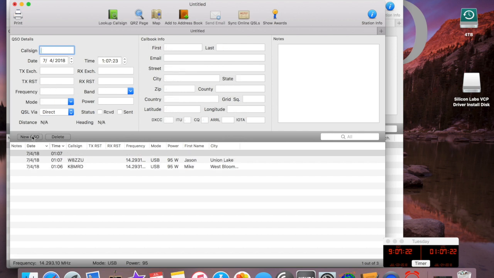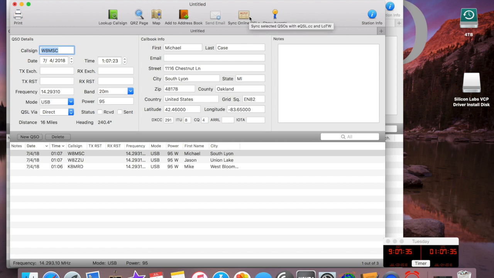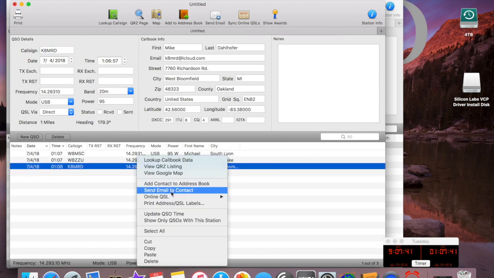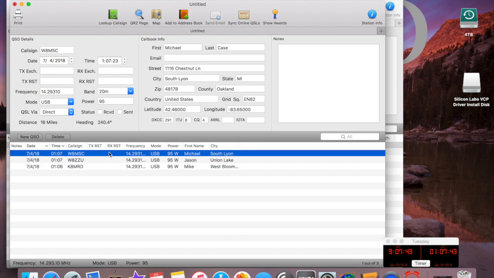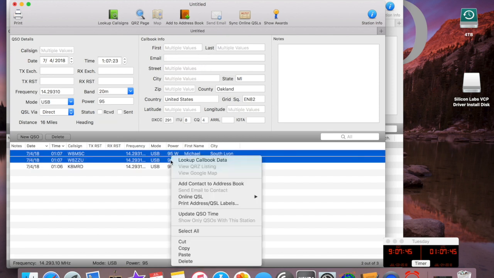If you hit this sync online QSLs, it'll upload everything in here to Logbook of the World in one fell swoop.